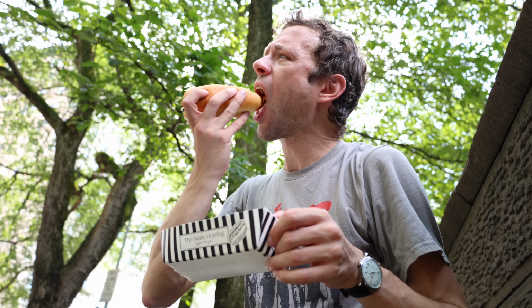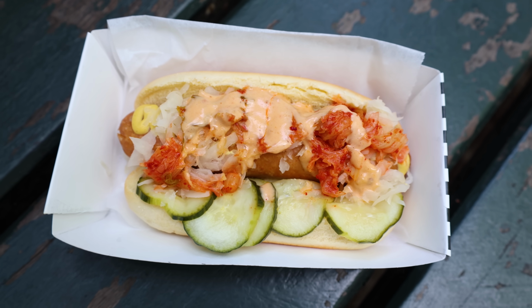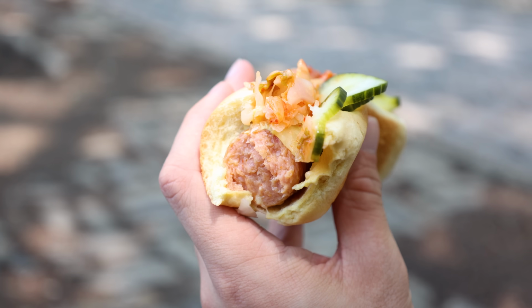That's really good. Damn, I like that. The chicken hot dog was fantastic and had a great savory flavor. In fact, it was probably slightly juicier compared to the beef, likely because it was a thicker sausage. So the chicken hot dog, I think it's just as good as the beef. Honestly, I'm struggling deciding which is better. I like both, and I kind of like having 2 hot dogs to get that nice variety.